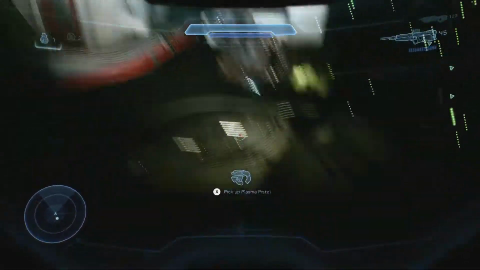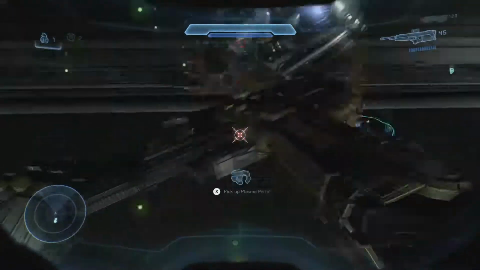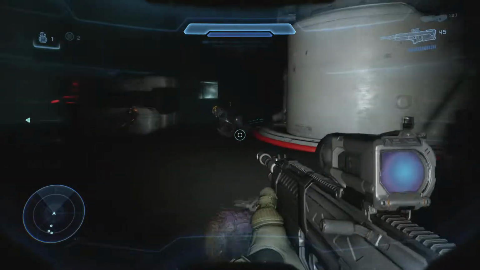Alright, this room's really easy. Just tap out all the sleeping grunts with one melee move. Again, melee, not assassinate.